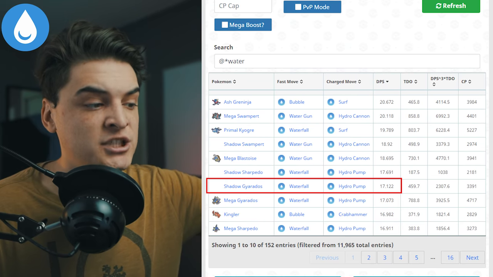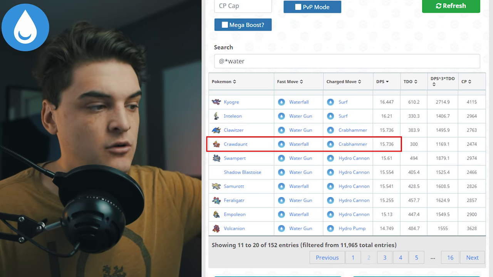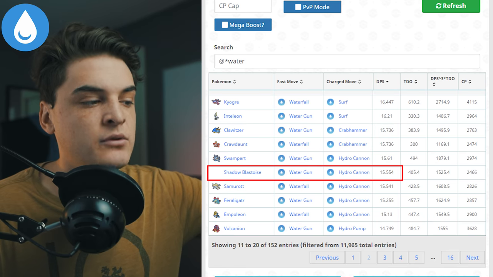followed by Shadow Sharpedo, followed by Shadow Gyarados, followed by Kingler, followed by Kyogre, followed by Clawitzer, followed by Crawdaunt, followed by regular Swampert, followed by Shadow Blastoise, followed by Samurott, et cetera, et cetera. The best team I'd recommend would be 1 Mega Blastoise and 5 Shadow Swampert if you can run that.